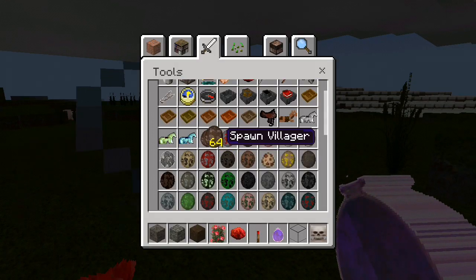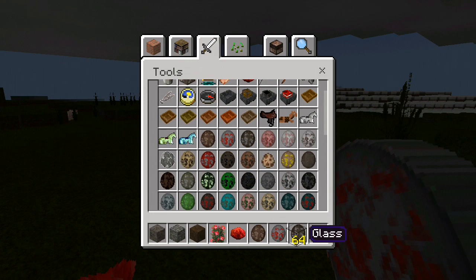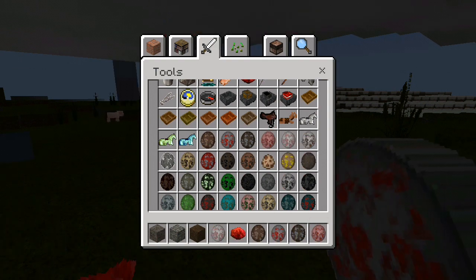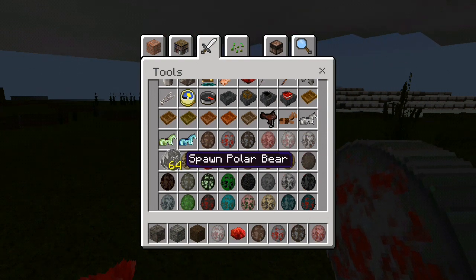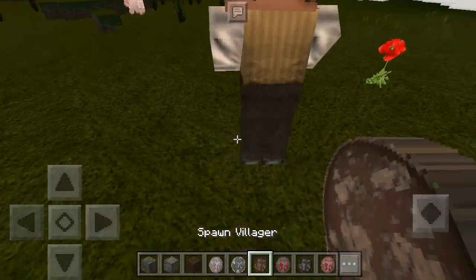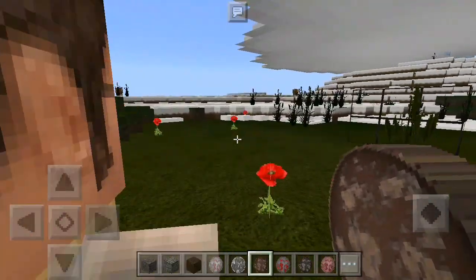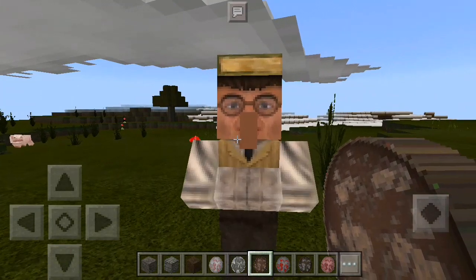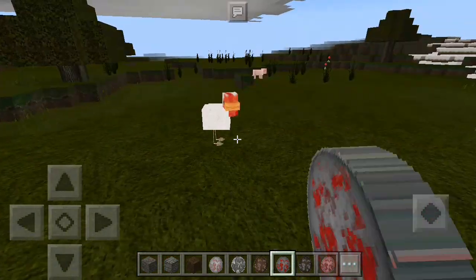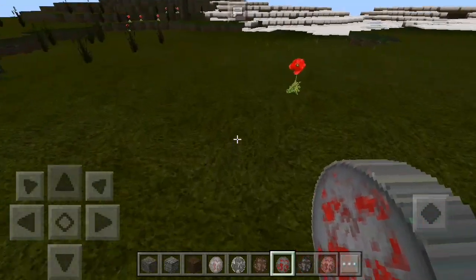Okay, let's take a look at the villager, the chicken, the cow, the demon cow, the demon pig, the demon sheep. And finally the demon polar bear. So let's see, let's spawn this one villager. Is that Harry Potter? I mean, no, I have no idea. Let's take a look at this one. The chicken. I think he ate some demon chickens, by the way.